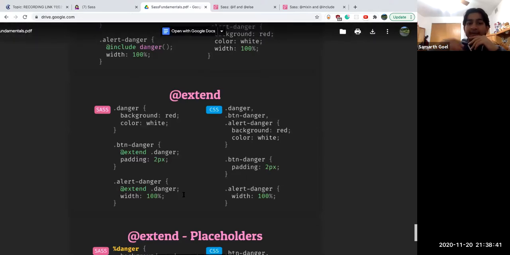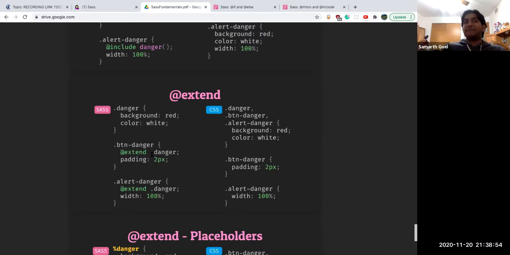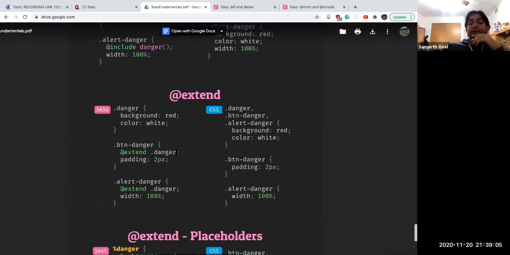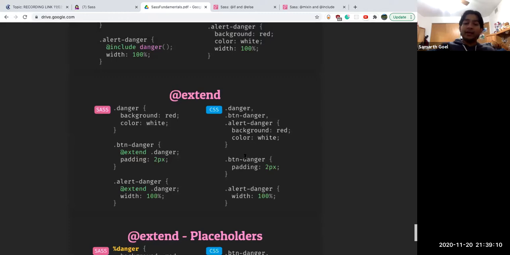It's not actually placing this CSS code in the class that you're extending it from. It's saying if you have button danger, if you want to apply it separately. That's the best way to talk about extend: in terms of the CSS, it's equivalent to putting all this stuff in here, right? As you can see here, you apply all these two lines of CSS to button danger and alert danger anyways. So it doesn't really make a huge difference. I think that's something to do with compile time. And it's a very oddly specific feature.